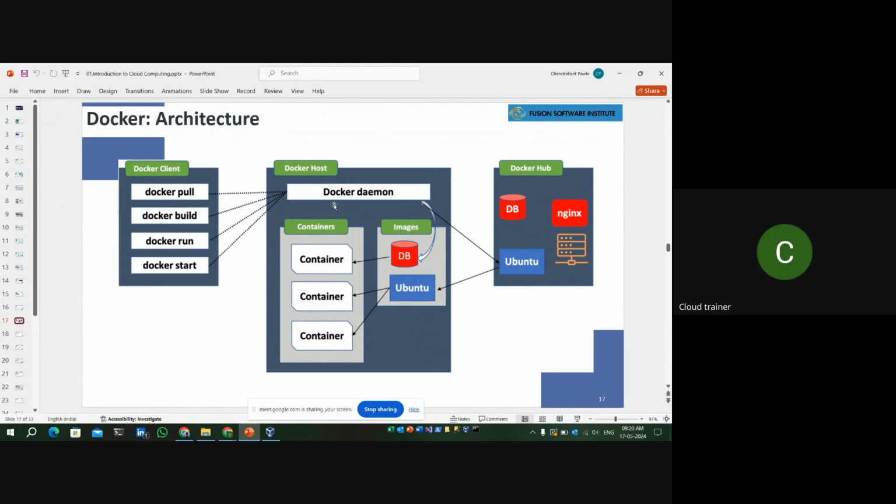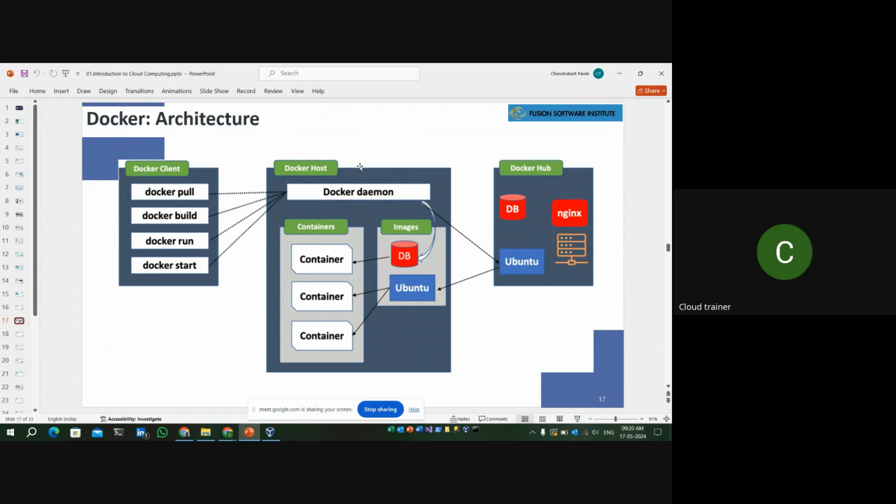Docker client, basically this part, enables users to interact with Docker. The Docker client can reside on the same host as the daemon, this Docker daemon, or connect to a daemon on a remote host. Sometimes this part is on your machine or somewhere else also.